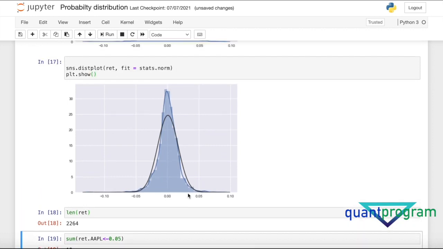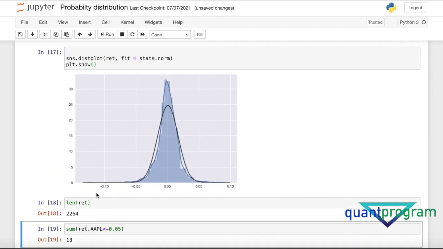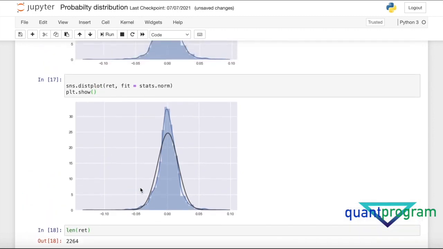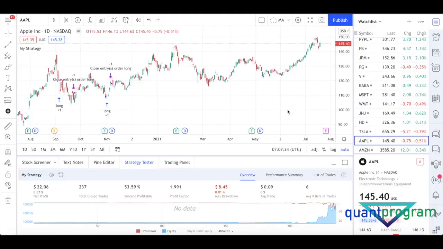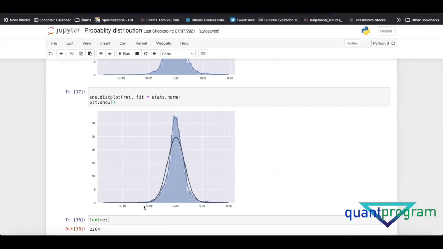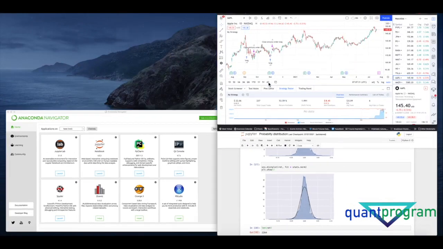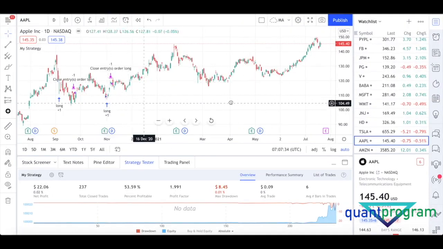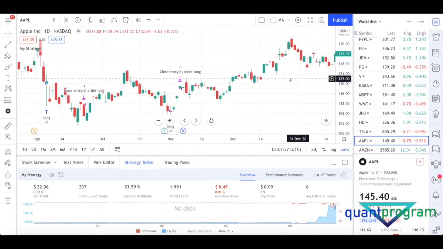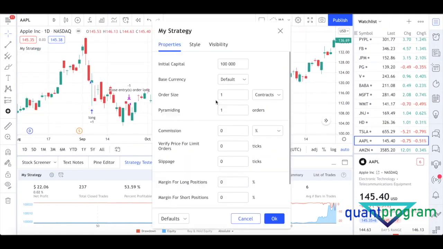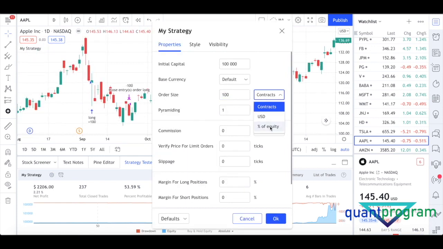It's only data from 2018, so the numbers are much less than what we have right here. But I'm just giving you an example of how I dissect this information and then come up with trading ideas. So anyways, we're going to take these 5%, and then I'm going to code this in TradingView. In this PineScript platform, I've done a 5% decline, so I'll enter whenever I have a 5% decline, because that's what I'm looking for in the distribution curve. So let's see this trade here as an example. Before that, I'll change the settings from one contract to 100% equity.